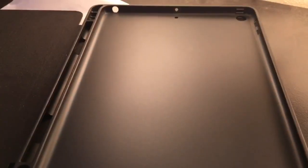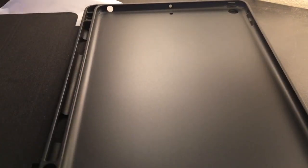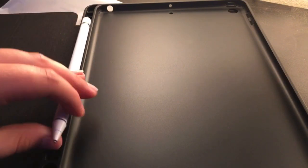I guess this is where you put your iPad and the Apple Pencil. Let's see if this fits right here. What side does it go on though? It looks like it goes right over here. So this is — with this, I kind of got an old one because I haven't had an iPad in a while, so I just wanted to get an older version because it was very cheap.